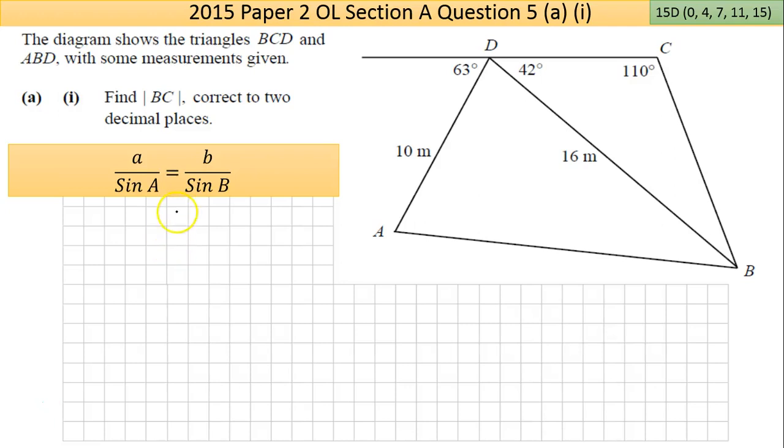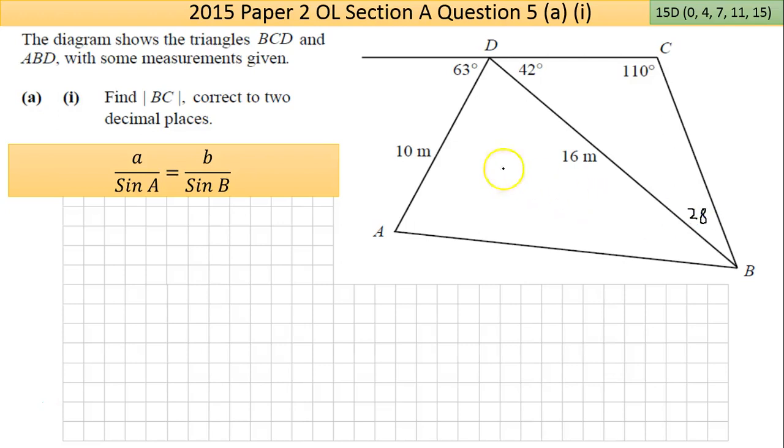So I'm assuming you're back. Now the diagram shows the triangle BCD and ABD. So where's BCD? This triangle here, BCD, and then the other triangle ABD. Okay, so let's see if we can figure out anything. Well, first thing I can see here, there's two angles of a triangle, so they would add to give 152. 152 from 180 would be 28. So that's 28. So broken the back of the question.